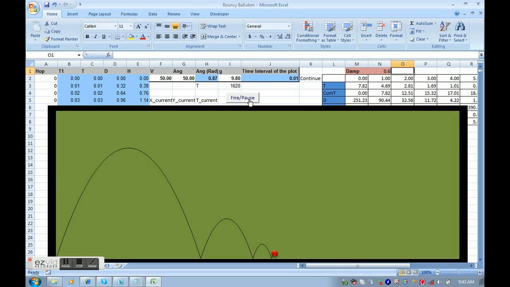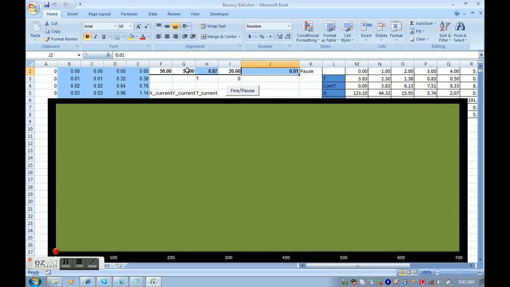Let's make the gravitational pull a bit harder. Let's say it's on a bigger planet where the gravitational pull is almost twice that of Earth. So let's make it 20. So it should move faster. Let's see. Let's make the angle 90 degrees.